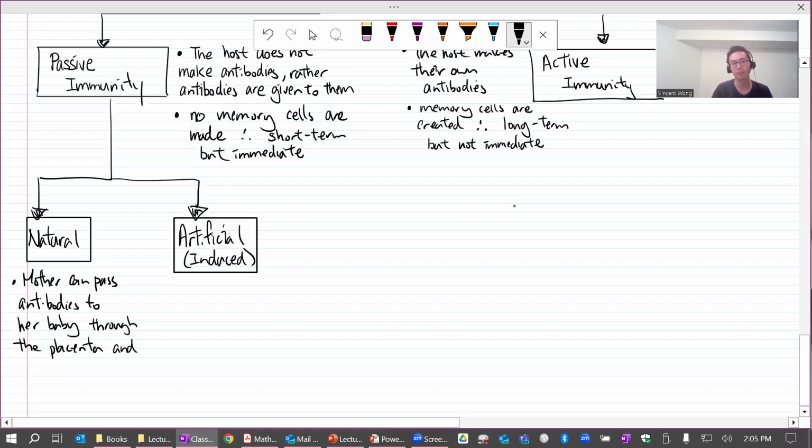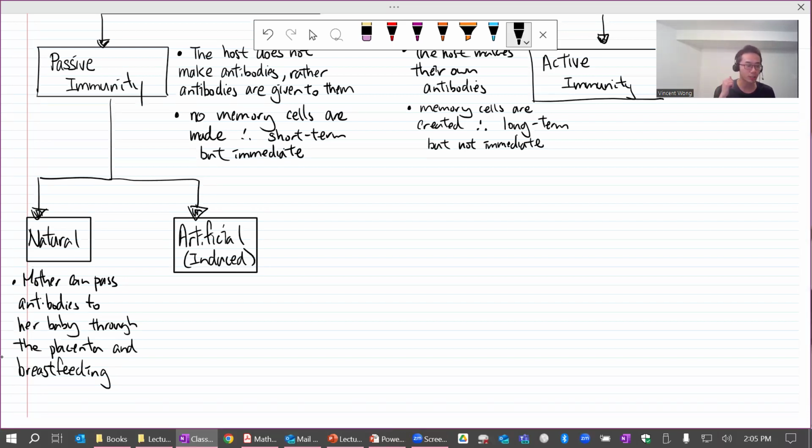And how does the mother give the baby more antibody once the baby is born? What do we need to do? Like by breastfeeding? Exactly, breastfeeding. That's why some people say breastfeeding is good for the baby, because you can transfer antibodies to the babies. We already know antibodies can go to the baby through the placenta. That's what happens with the hemolytic disease of the newborn, except in this case, we're not talking about harmful antibodies. We're talking about protective antibodies.